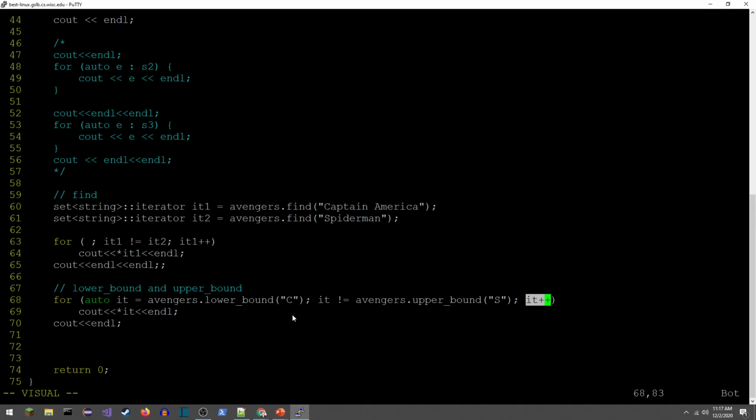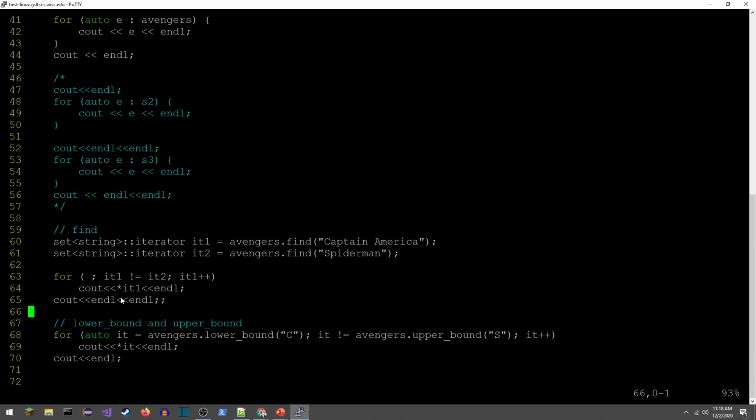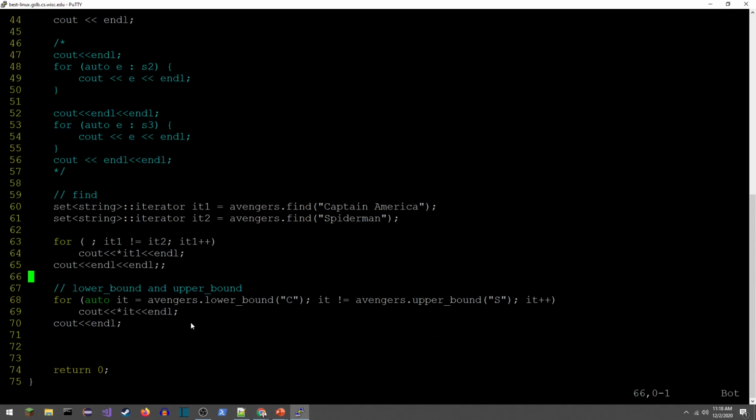So it'll go through. The iterator is like the kid pointing at the list, reading the words. So the iterator is the finger, and we're going to be dereferencing that, printing it out. That's all we're doing here. It's printing it out, and as long as it's not equal to whatever we find here, it's going to keep printing. I also commented out some of the stuff so that all of my output fits on the screen. I'm keeping the print of the original list. I'm keeping the print of my find version of things. And the last couple lines will be the lower bound, upper bound example.